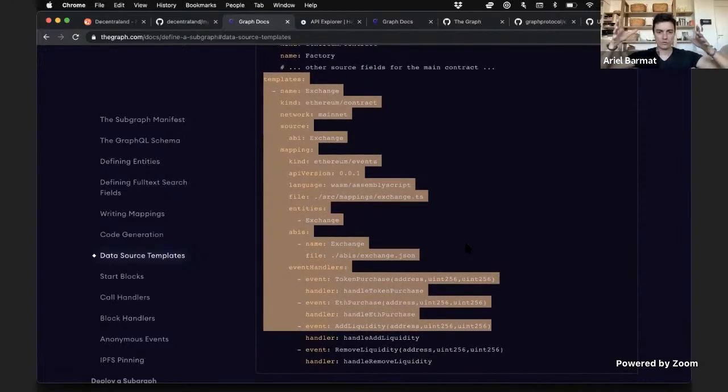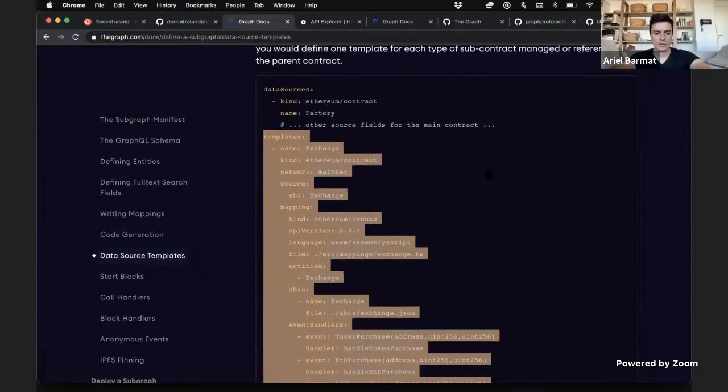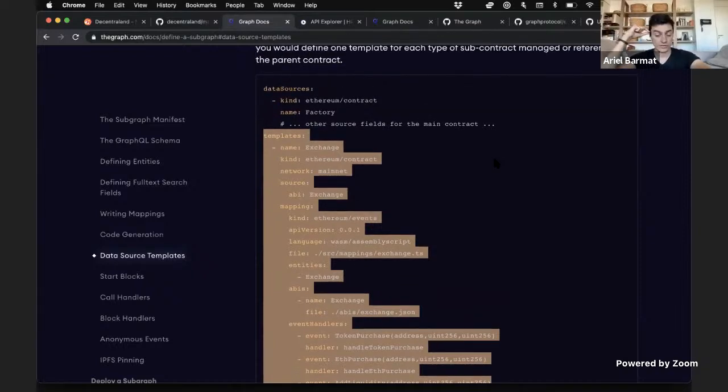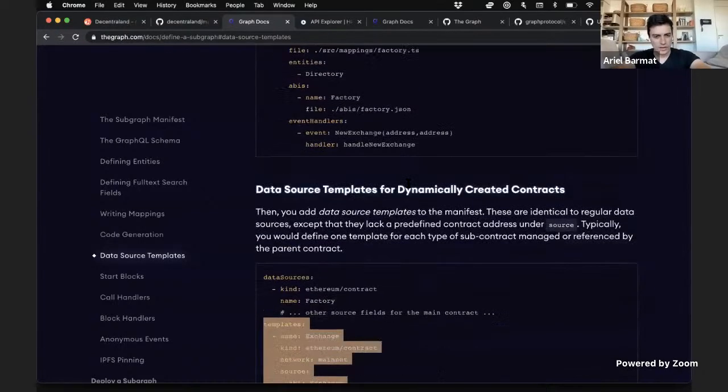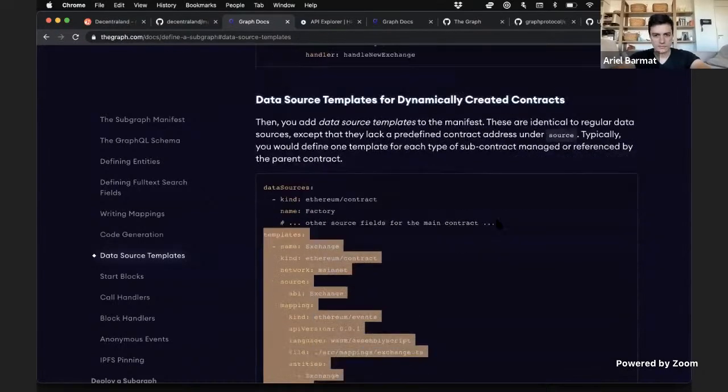So you define how to track a transfer for a contract, and then you apply it to multiple addresses that are using the same interface, ERC20s, for instance. So you can create a list of multiple ERC20s you want to follow. That's interesting. You can dive into the documentation and look for data source templates.